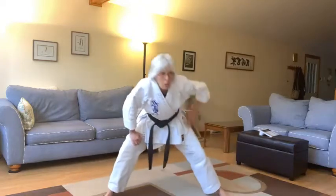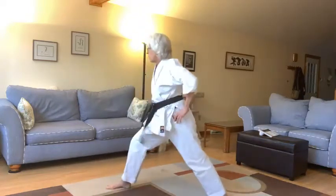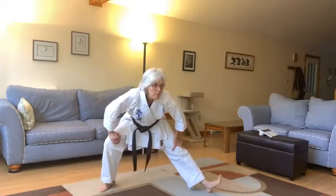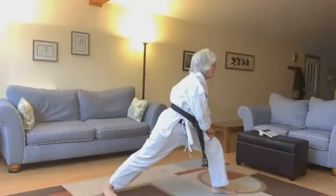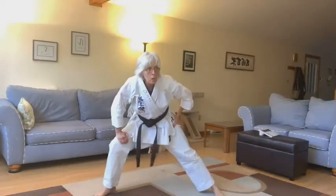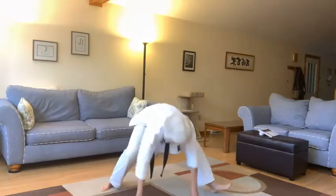Other way, ichi, all the way to your right. Ni, and san. Let's do it again. Ichi, ni, san. And other way, ichi, ni, san. And let's sit all the way down.